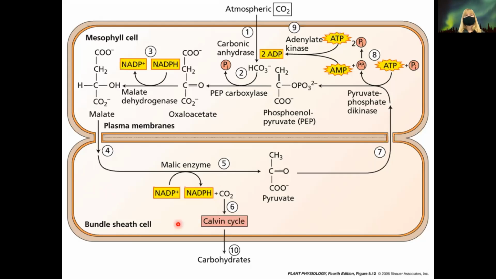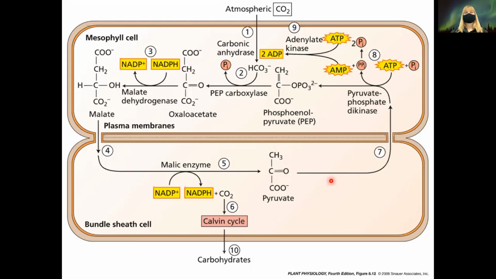So here in the bundle sheath, that's where we see the Calvin cycle. That's where Rubisco is. Now CO2 is getting fed to Rubisco, and the Calvin cycle can cook right along and make all that lovely sucrose eventually. If you take CO2 off of malate, you're left with pyruvate, a 3-carbon compound.